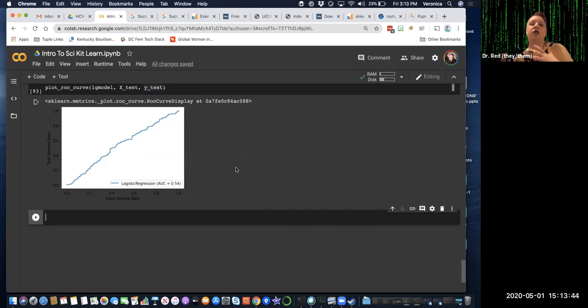So when we train our model with the data that we gave it, our x data and our y data, which was trues and falses, we were looking for the coefficients that made the probabilities that we got out of that model close to 1 when we had 1s in our y variable and close to 0 when we had 0s in our y variable. Does that make sense?